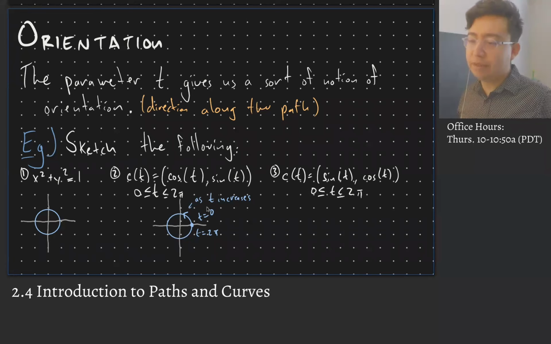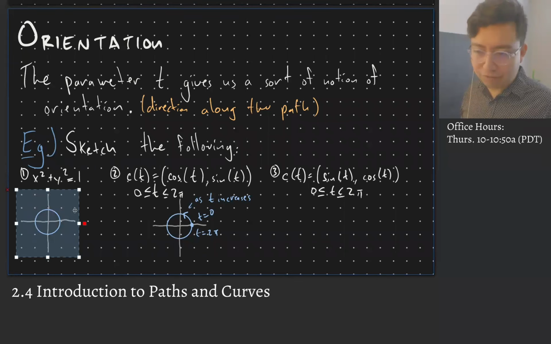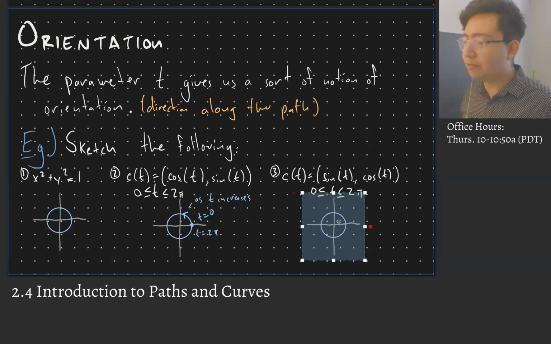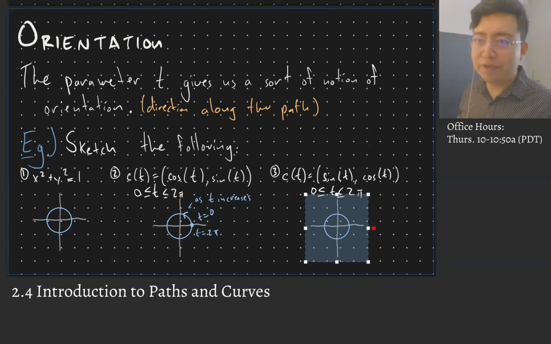Okay. Now, if we look over here, this equation looks similar, but I've switched the roles of sine and cosine. Now, maybe this is not how we're used to seeing the unit circle, but you notice that if you plug this x and y back into this equation, you actually get, this is also true: sine squared plus cosine squared is also equal to 1. So this is also an equation for the unit circle. So all of these are giving you the same curve in two-dimensional space. Okay, but the difference is the orientation.